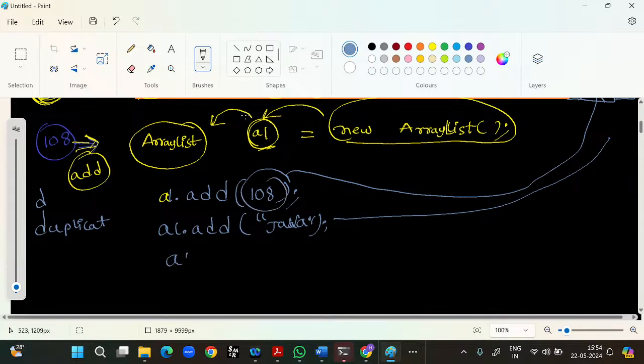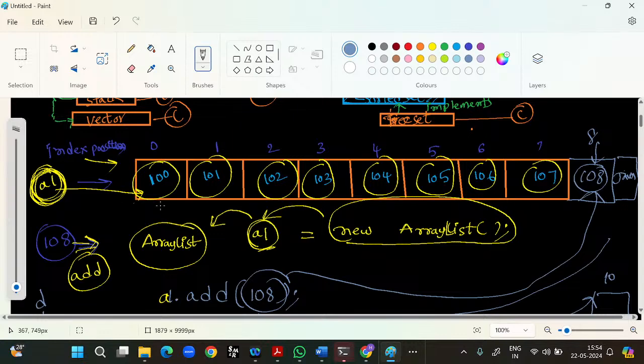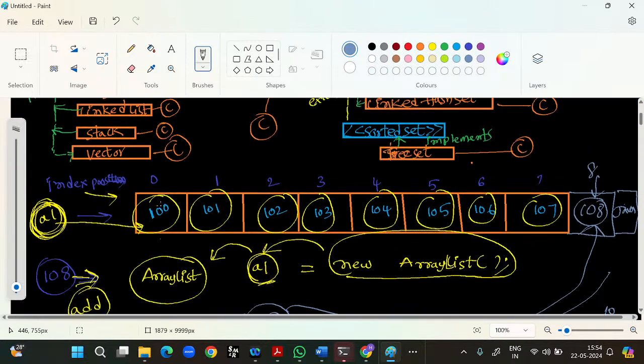If you do al dot add 108, it will be stored at the 10th position. The values are retrieved and stored based on the index positions. So based on the index position, that's why in the array list we can allow duplicate values.